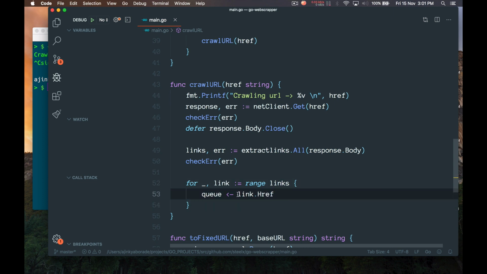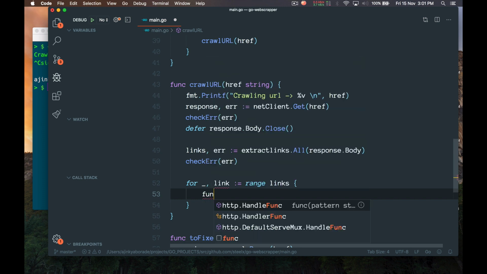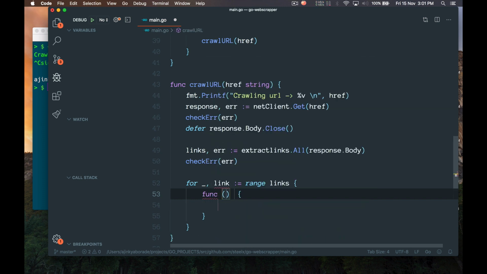The reason is this part needs to be called asynchronously, because we are pushing links faster than we are visiting them, right? To fix that, we are simply going to call this inside a concurrent function, and that should do it.